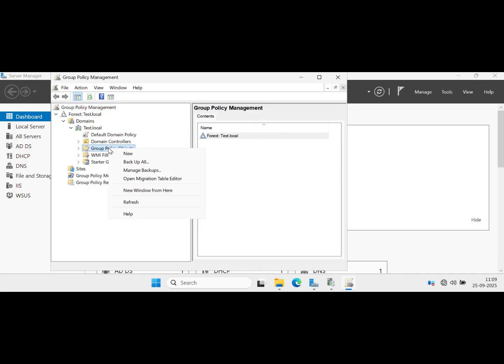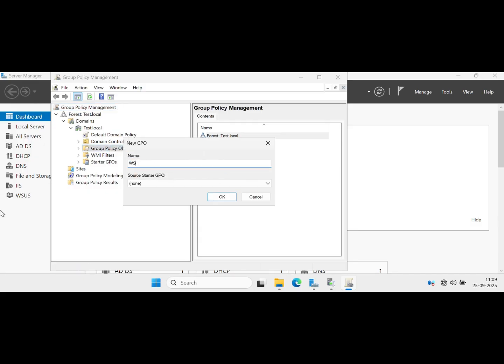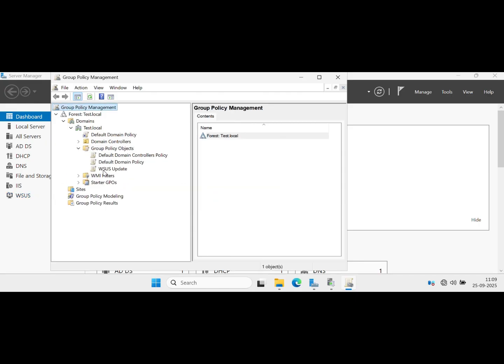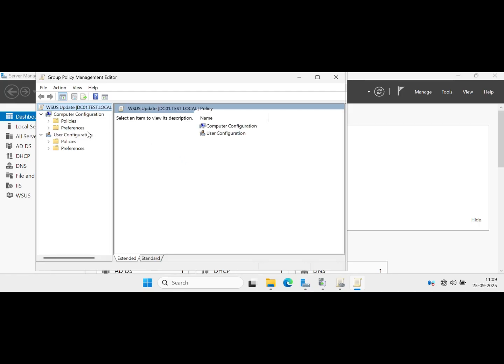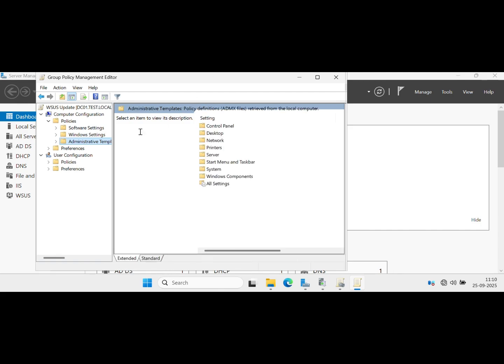Open the Group Policy Management console, edit or create a GPO, and under Computer Configuration, Administrative Templates, Windows Components, Windows Update, specify Intranet Microsoft Update Service location, enter the URL of your WSUS server, like http://WSUS-server:8530. Clients will now start using WSUS for updates.